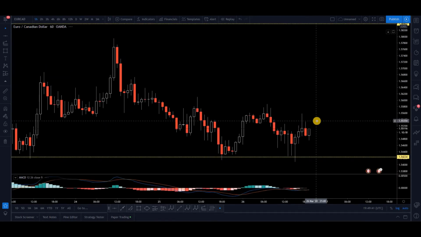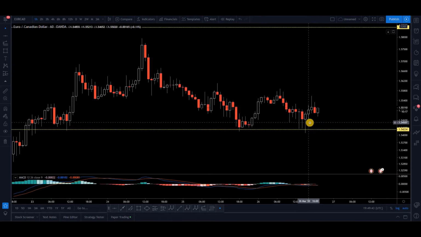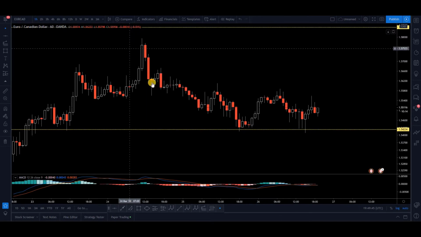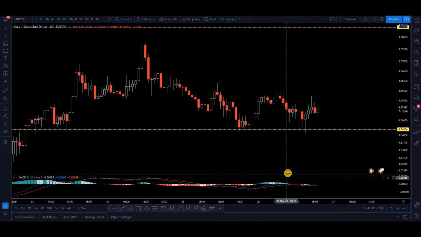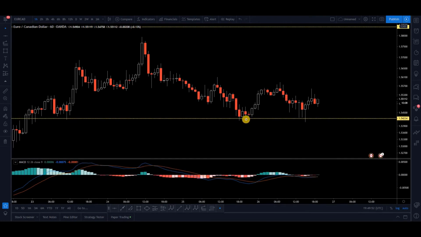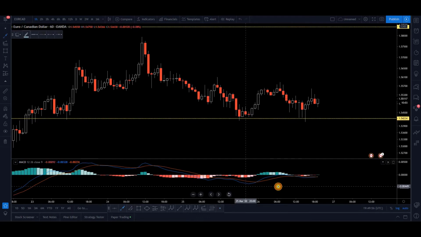So let me go down to the 1-hour chart, and as you can see, things may be already starting to happen, because this is where we've had the bounce. Let me lift MACD up a moment. We've had the bounce. Look at MACD.